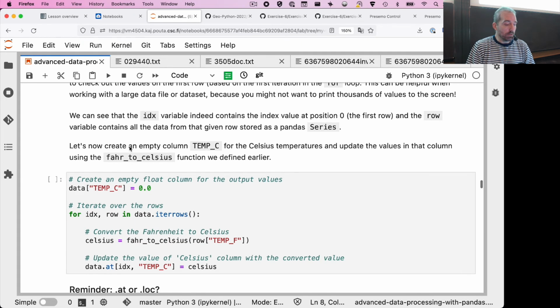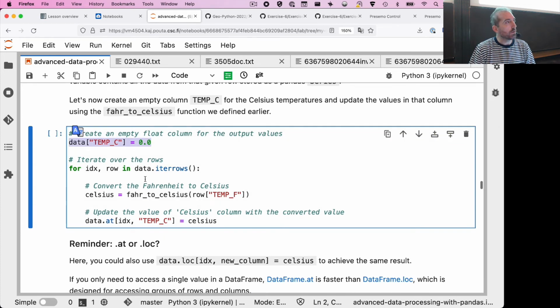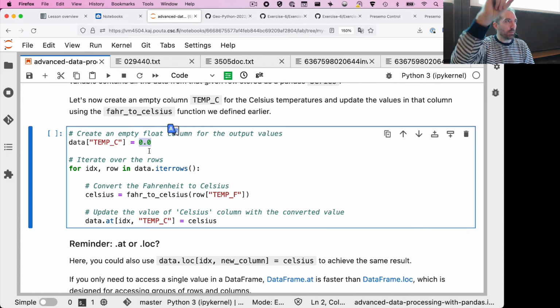Okay, let's now do a temperature conversion. First we can start by creating a new column in our data frame. Our data frame is called data. We're going to make a new column here called temp C, and we can initialize it with values of all 0. Strictly speaking, we probably don't need to do this, but when using the iter_rows approach, it makes sense because you're going to create the column, then go through and fill in values at the locations in the column, so that's what we want to do.